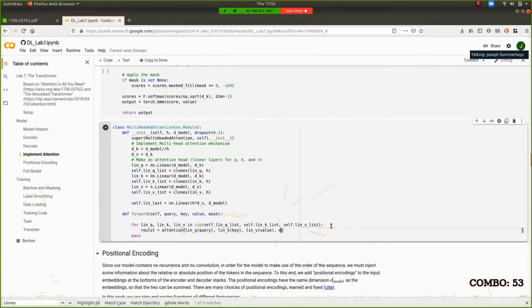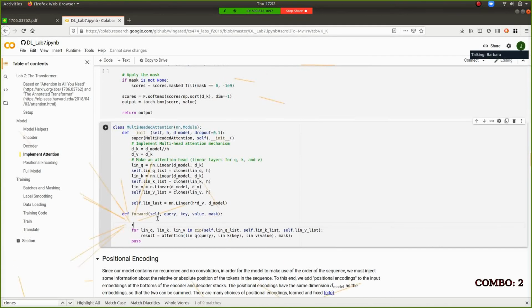And we're also going to pass it the mask. This all make sense? Okay. That's cool.